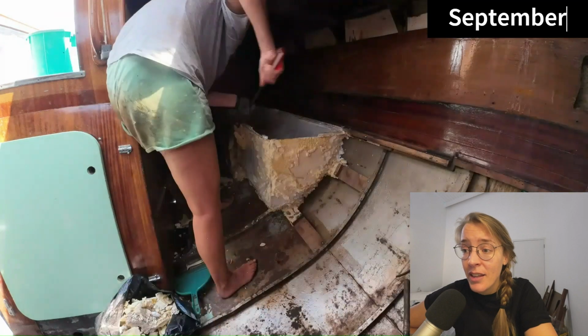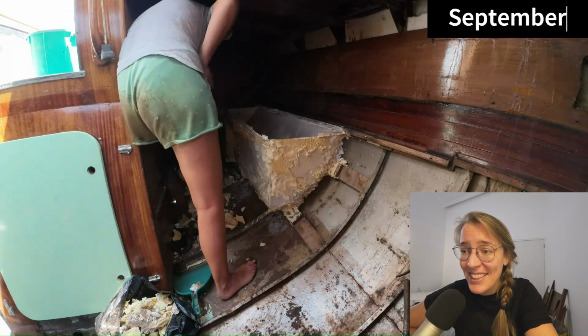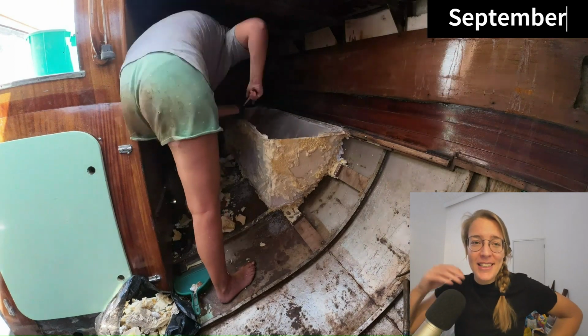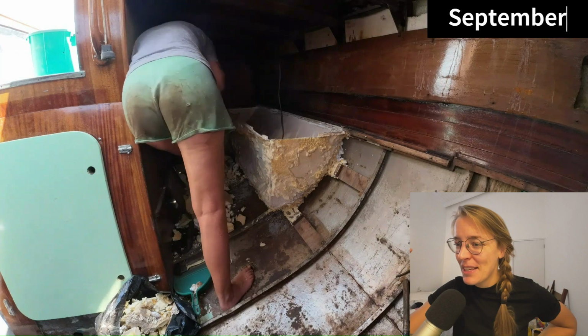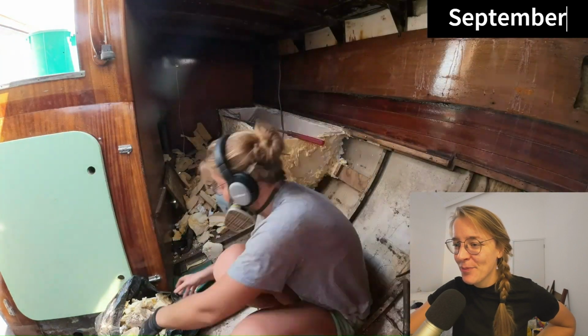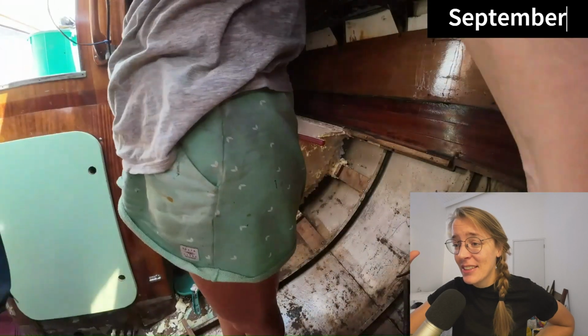And this is actually the fridge. And a lot of foam we have to remove. I mean, it's really nice to get everything out. We will figure out how we put it back later. Me in the heat stroke. My shirt is totally drenched. Oh, and I was so hot.